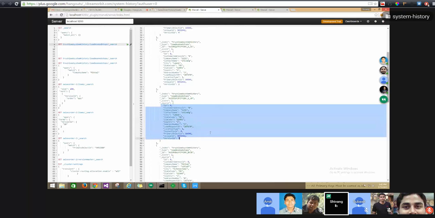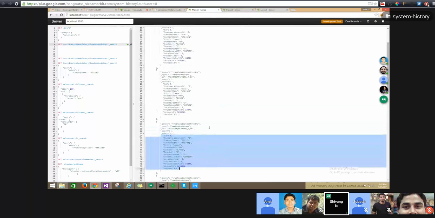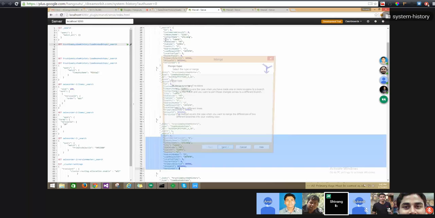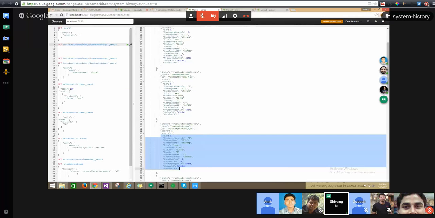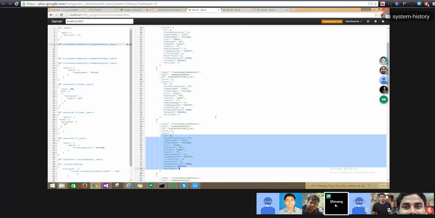If you see version 4, which is this top one, all the fields, even those not changed, he has to send, because they are sending the data tables to us. The city, state code are not changed. So we are expecting the current state of the document at that point of time when you are calling the Elasticsearch service.